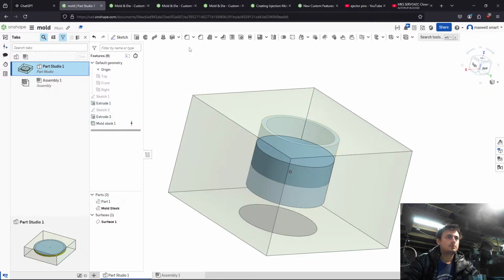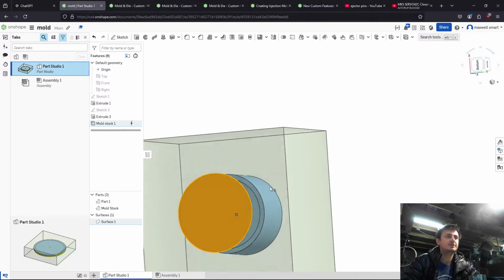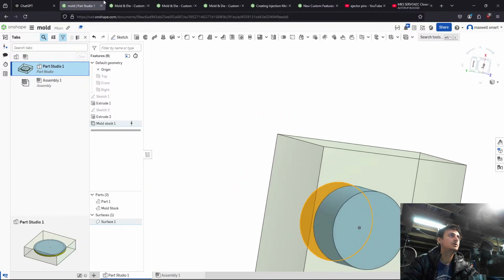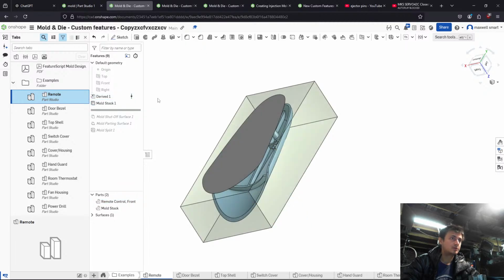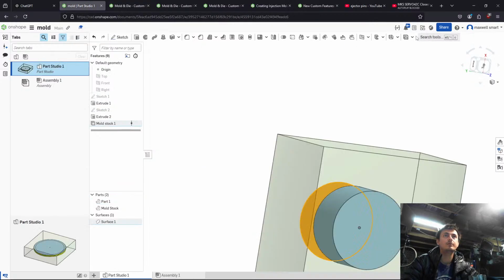Okay. Great. So now we have the surface here is okay. I think we're good. Great. So now we go to here and we look at the shutoff surface. So we're gonna do that same thing. And I feel like now maybe I'm on the right track.